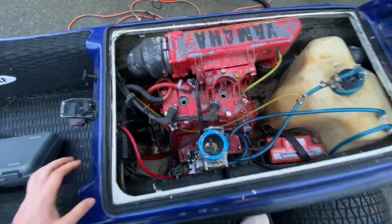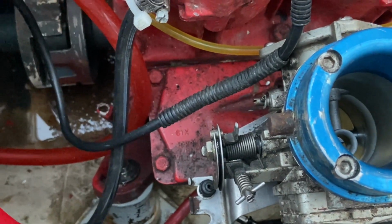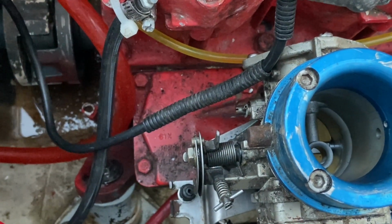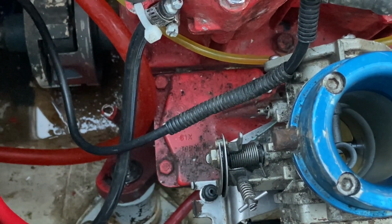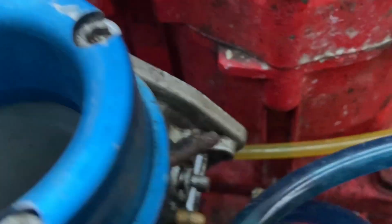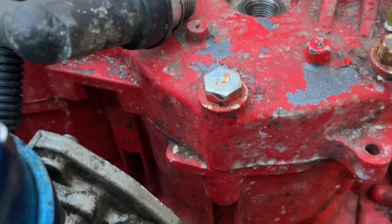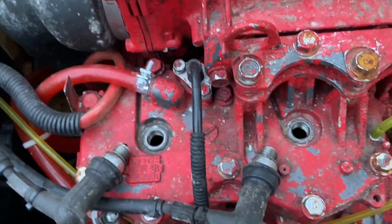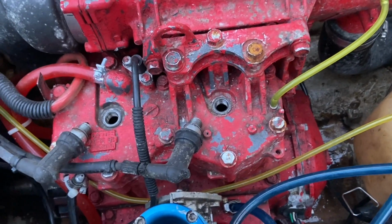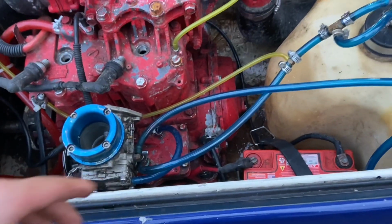So 92, 701, you can tell right there where I rubbed off. 701s, 61Xs, reed cages. This whole piece is different from a 650. They look identical, but you cannot slide the 650 reeds into a 701. They're different. Another dead giveaway, which someone could easily switch, is 61X right on the side of the cylinders. The heads, you can go buy them, and people could always switch them. It's not likely to switch the domes, like the heads, from a 650 to a 701. You're not really going to gain much. The bore is different.